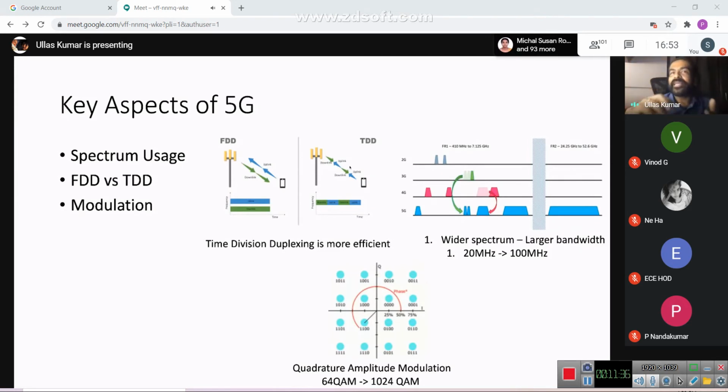Like that, you have, say, 8 QAM, 16-state QAM, 64, and now with 5G, we are talking about 1024-state QAM. This means that you can put 10 bits into one symbol and send it across. The other side will catch the symbol and then redo it. So we have moved from the lower levels of modulation up to much higher levels today in order to provide higher speeds.